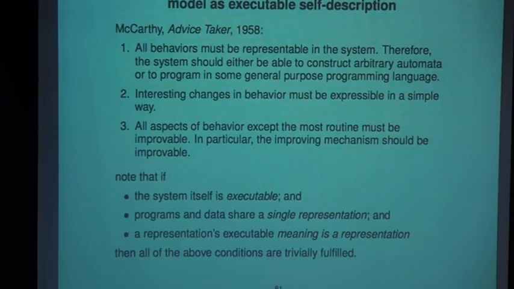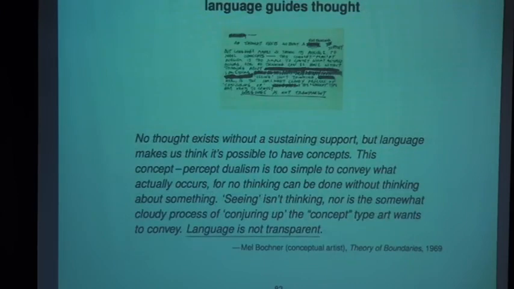It's curious, we're going all the way back now to 1958, where John McCarthy proposed a program that was never written called the Advice Taker, which had many of these aspects of self-reference and self-modification inside the system. Now, if we go to a completely different domain, in 1969, a conceptual artist from New York, Mel Bochner, started on a 10-year journey where he thought about what art actually means. And what does it mean to create a design on a canvas, and what are we communicating, and how are we communicating with the audience that look at that?